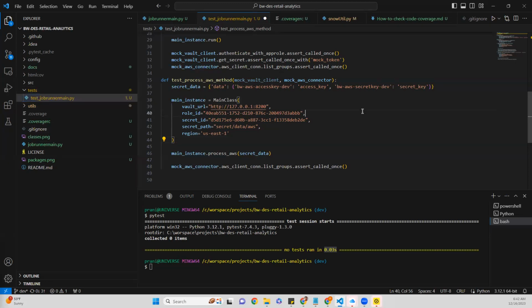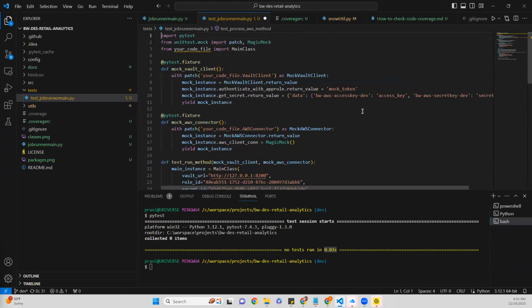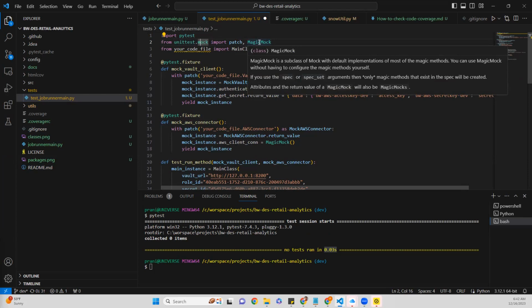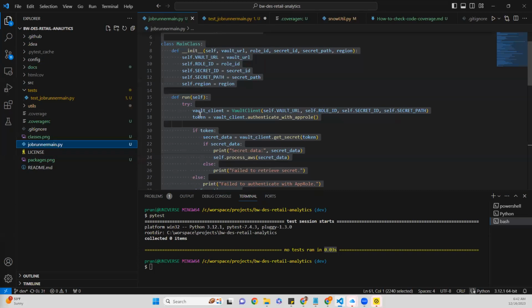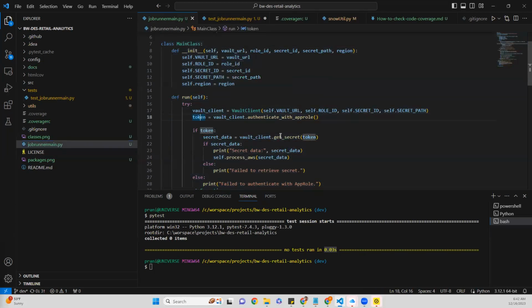So I wrote here. Now you will notice there are other modules being called, which is unittest mock. So you are mocking here, right? And MagicMock is another class you inherit from that package. So what does this do? You're first mocking the vault client. Vault client is a method, and you are calling the vault client method and the class.